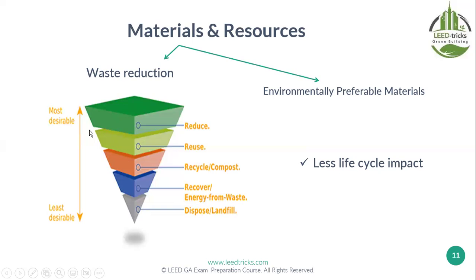So, most desirable or less desirable. The most desirable is to reduce, reuse, and so on. As you can see, this cone is going down for the waste. So waste reduction includes all these ways to reduce waste and use environmentally preferable materials that have many measurements, like reducing GHG and so on.